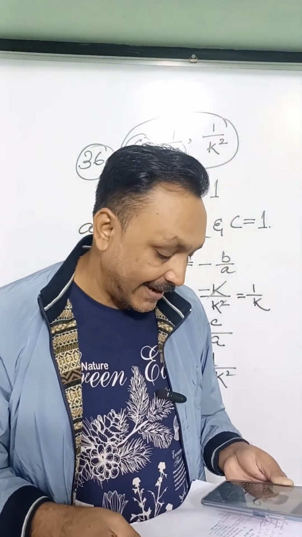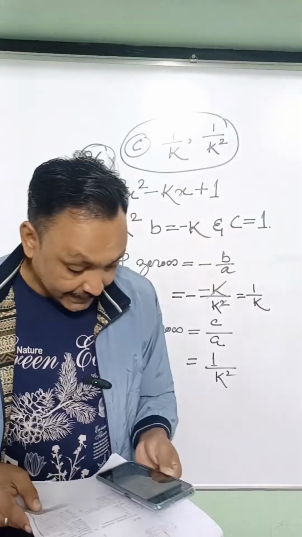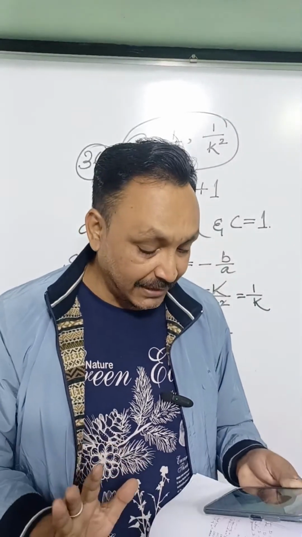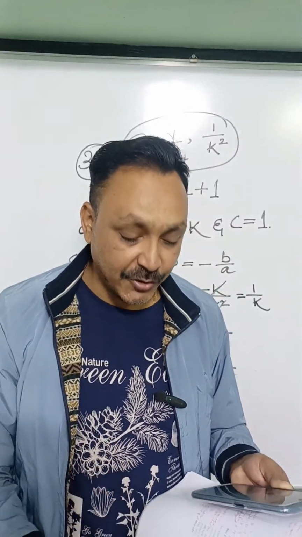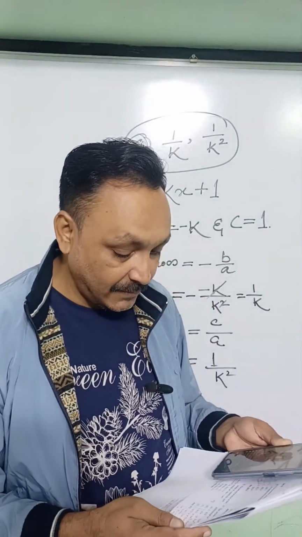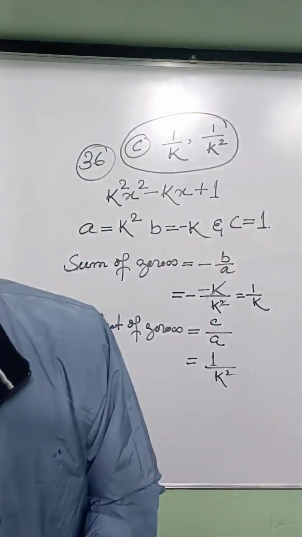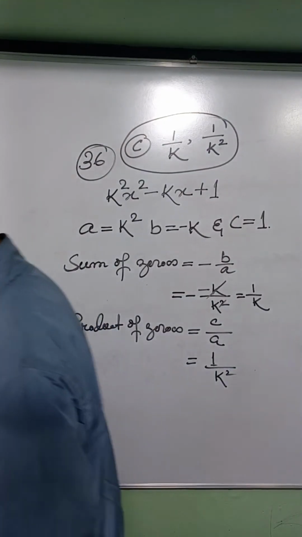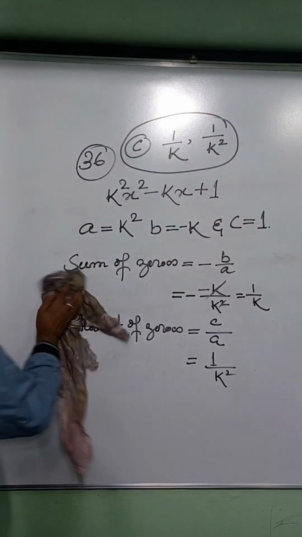Everything is clear, okay. One comment is there. Everything is clear, that means everything is going on smoothly. I don't think there is any issue. So shall we proceed then? Question number 37. 36 is completed, now I'll proceed to 37.